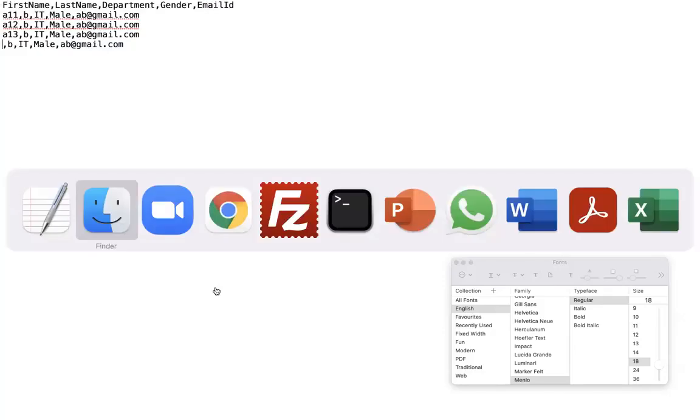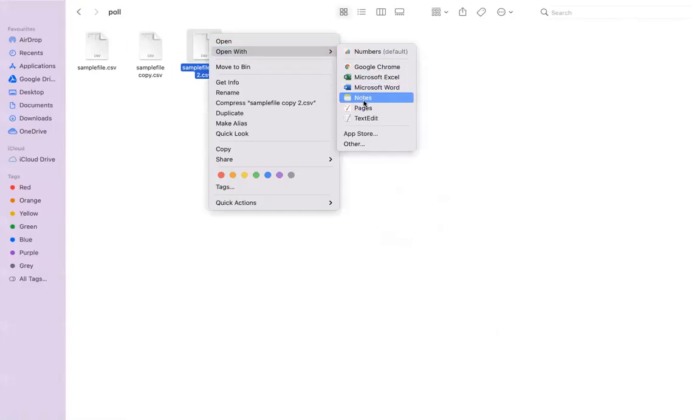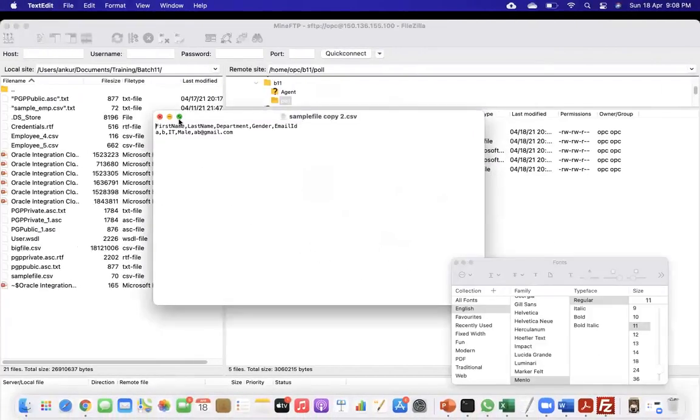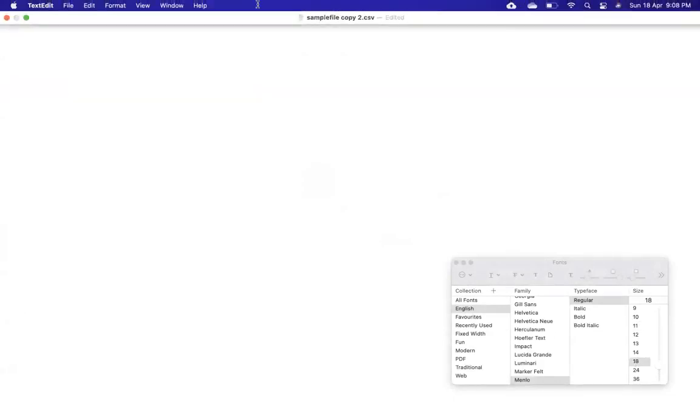Let's say A11, A12, A13, and then I am just removing this record. Now I have another file which is this one. And let me just corrupt that file. So this is the corrupted file.